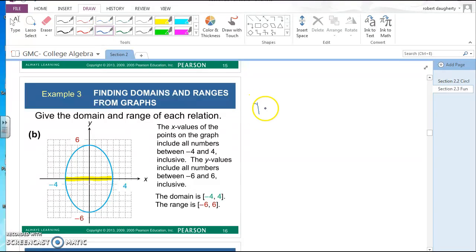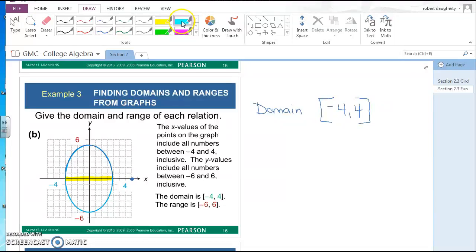So this is going to be an interval. The domain, if you'll remember what we did with interval notation, is going to be -4 to 4 with square brackets because those numbers are included. You can tell if I follow the circle of this graph, or the ellipse as it is, I'm taking on every x value between -4 and 4. It's not possible to get x equals 6 in this particular function. So only the values -4 to 4.